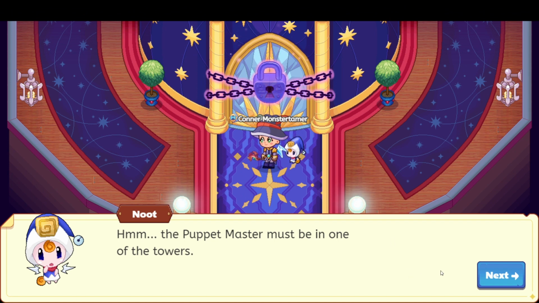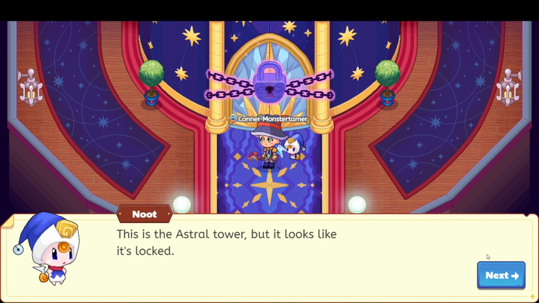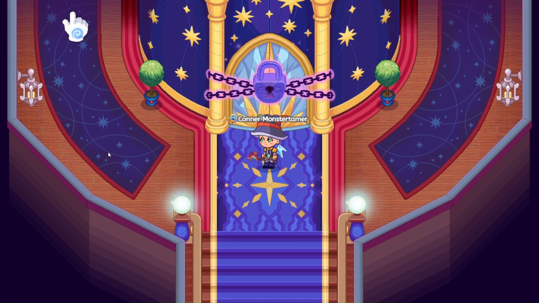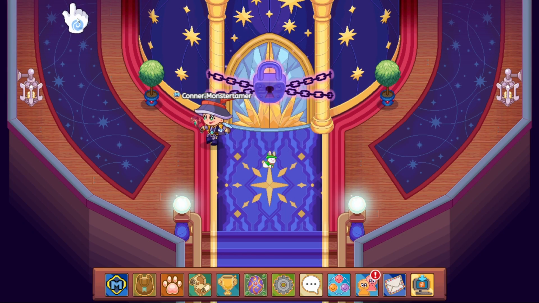Master must be in one of the towers. I wonder where we'll be able to find him. This is the Astral Tower, but it looks like it's locked. Okay, so we won't be able to get into that one quite yet. Let's go check out the others. Alright, let's go. So we need to head up over here and check out these other towers.